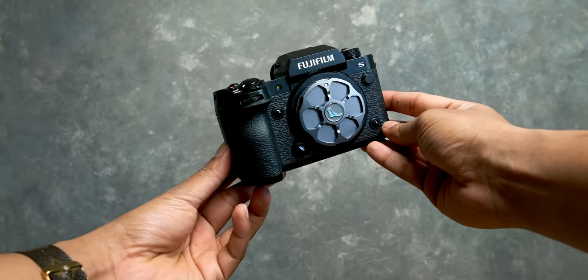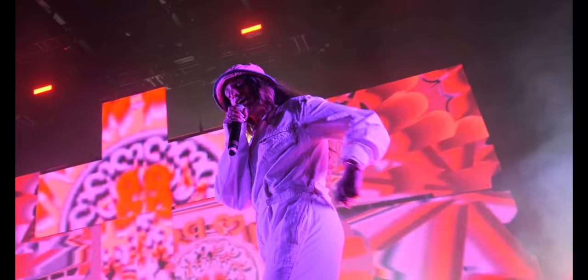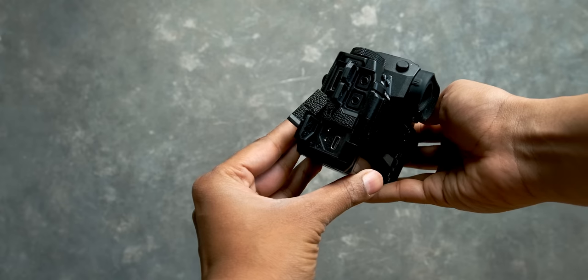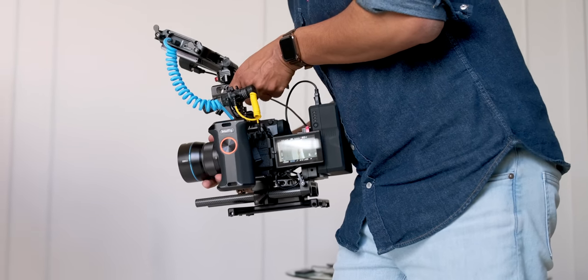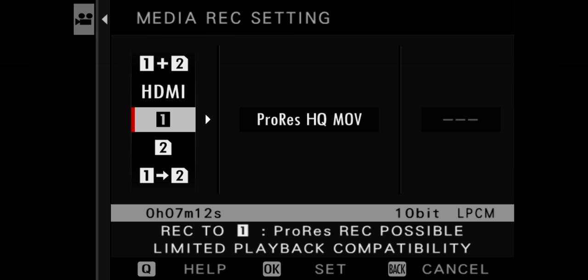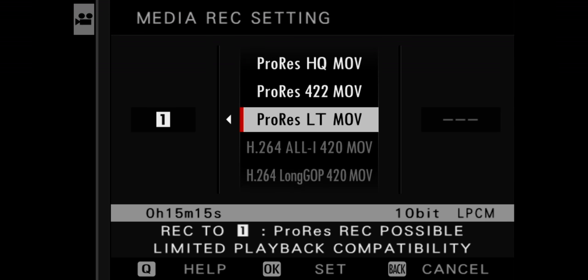This camera has been a long time coming, so much so that even last year I made a wish list of what I would want from the successor to the X-H1: a brand new sensor and processor with a leap in performance, improved ports and accessibility features, competitive video features, and some cinema-centric features to appease professionals. That is bingo, folks. It might not nail every single one of these things, but there's no doubting that Fujifilm has thrown everything they could at this camera.